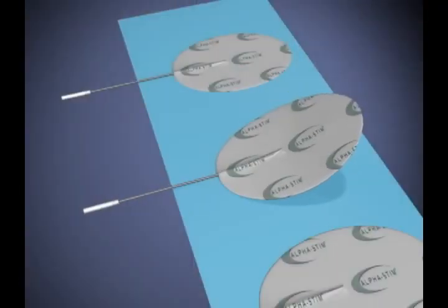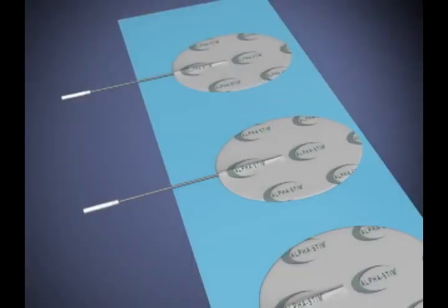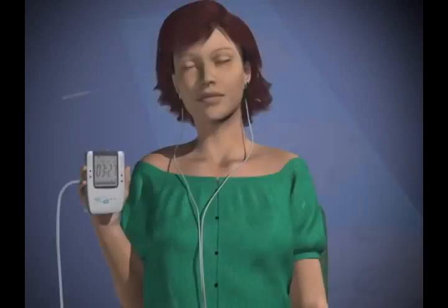Replace asterodes in the bag they came in and seal the bag. Discard and replace electrodes when they no longer stick well or when the adhesive has split or worn through to the conductive backing. Finish with cranial electrotherapy stimulation.